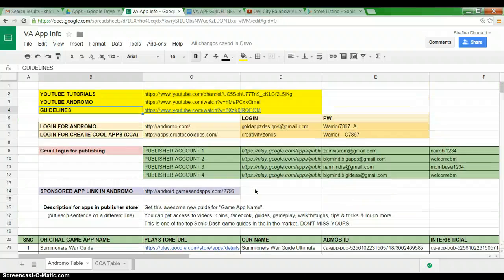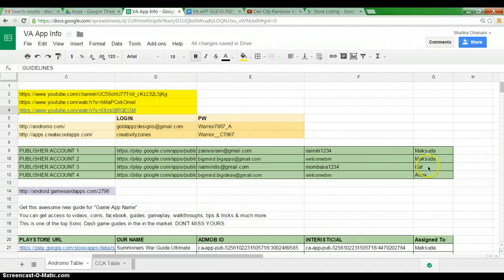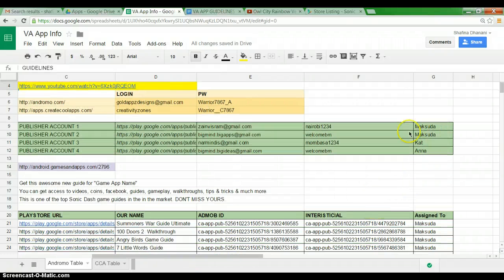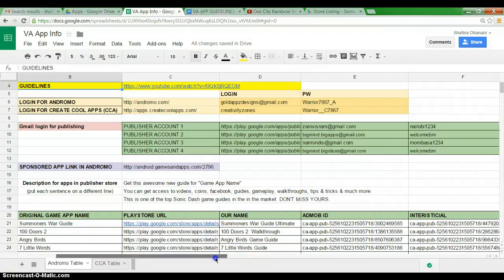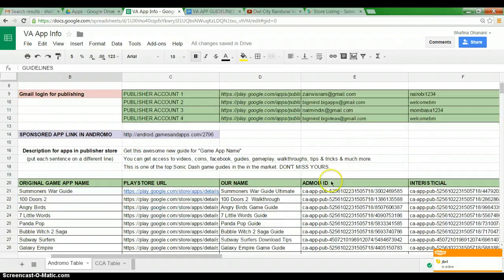Now, these are the different outsourcers that I've had hired, and this is the login for each of them to publish the app. On the right, it tells the person that we've assigned it to, and this may change if we change any outsourcers, but this is it for now. You'll need to sign into each one of their accounts every day just to monitor their app, and that was from the previous video.